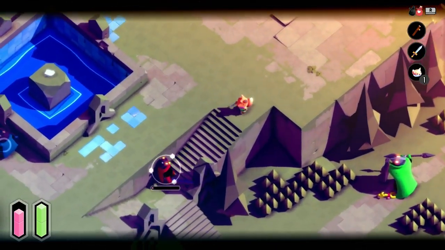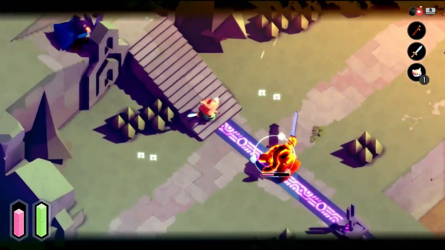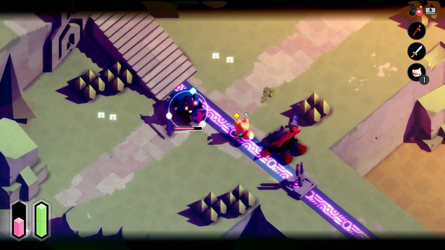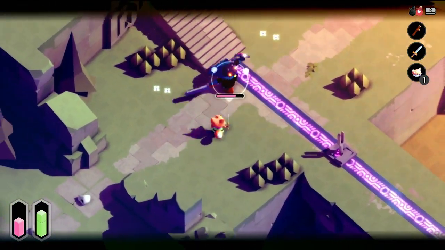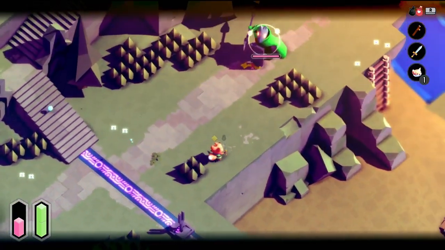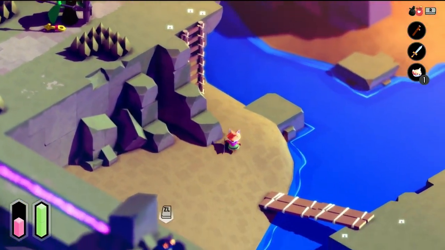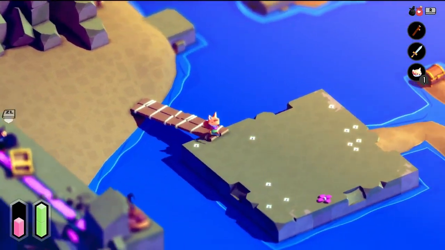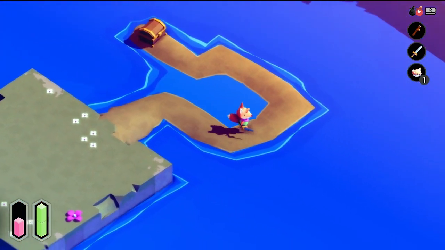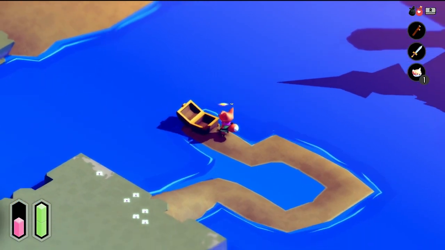Lock on him. Lock on this guy. There we go. Got to dodge past you. This, another chest. And inside the chest, gold.